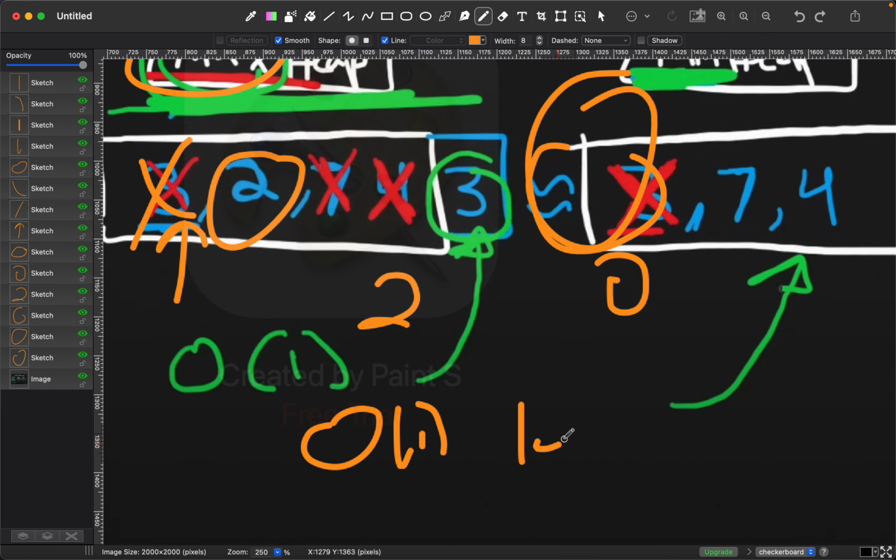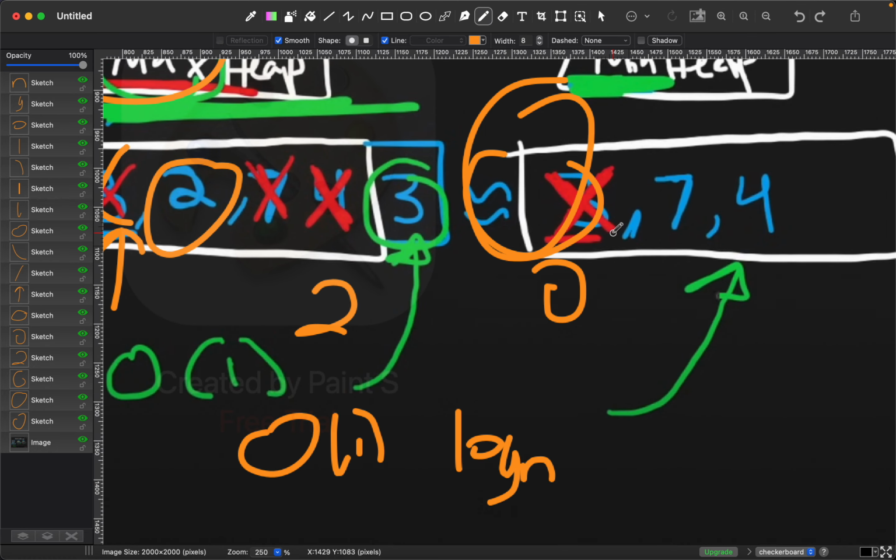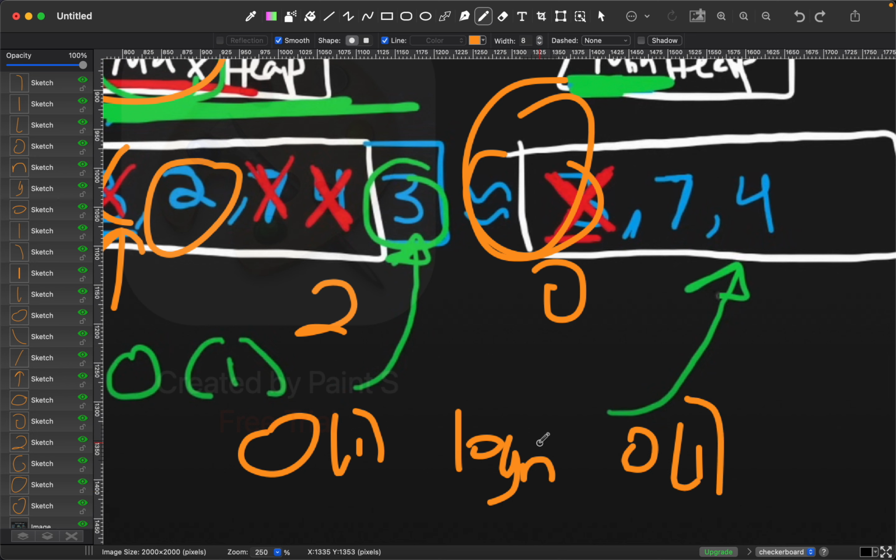Big O log of n, I think it's n if I'm not wrong. I think it should be n, on how you search a value. I'm not too sure, but there's something to do with the log of n. And then you insert a value, which is another big O of 1 operation, because adding and removing is big O of 1.